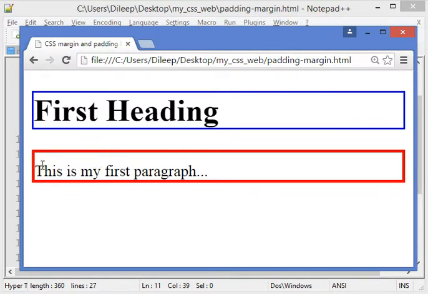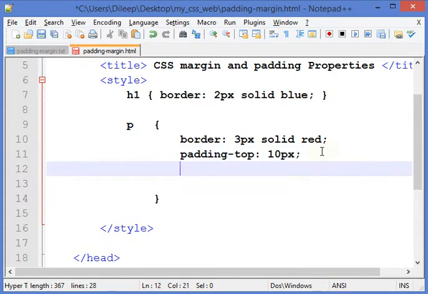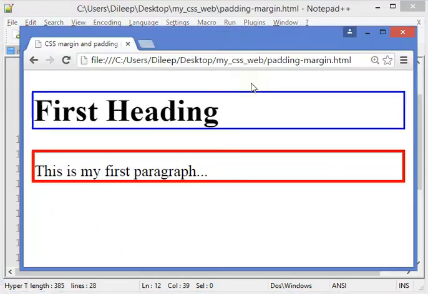Similarly, if you want to apply the left padding, I will use padding left, suppose 15 pixel. Refresh it and see, this is the left padding of 15.